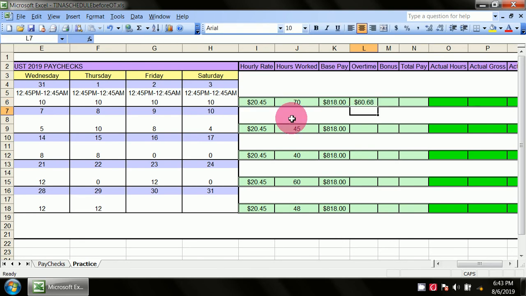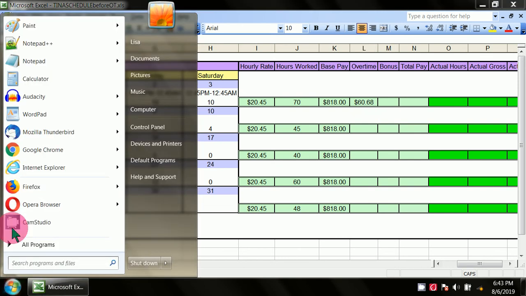So, if you work 70 hours, you will have a base pay of $818 and $60.68 of overtime. Somehow that doesn't sound right, does it? I don't know if I've got an error, but let's check. I don't know why that doesn't sound right, but it doesn't.